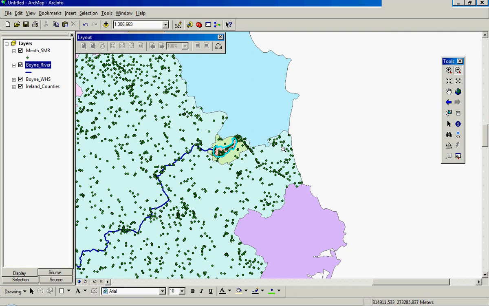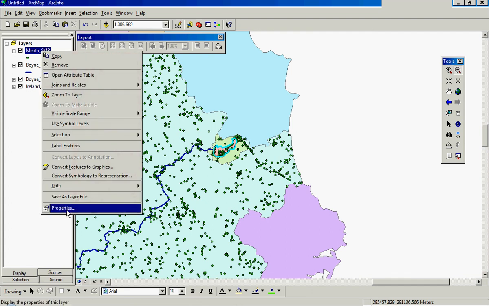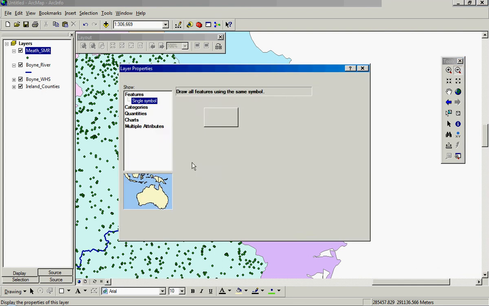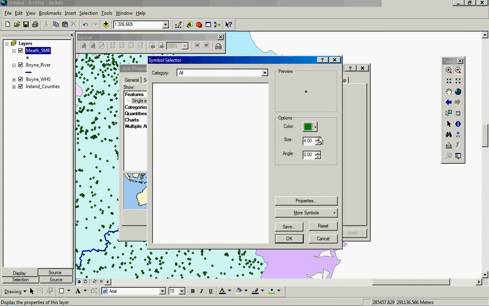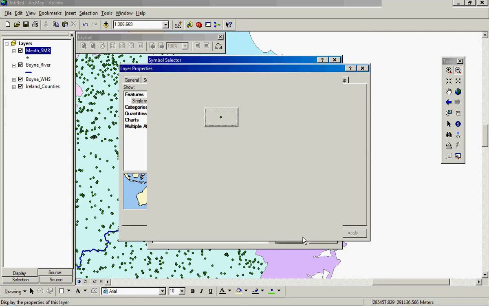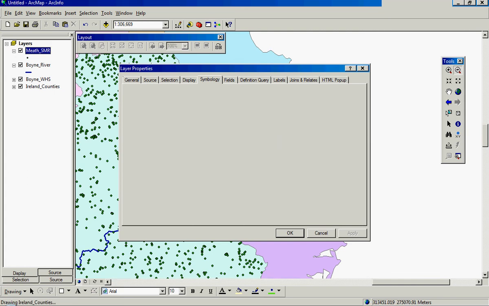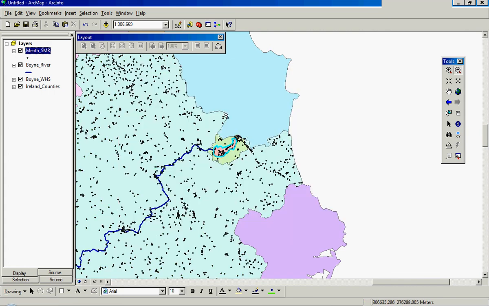Okay, now the SMRs tend to look quite crowded, so let's also change their symbology. Let's give it quite a neutral color. Let's give it a shade of grey, and let's shrink it down to a more manageable size. So let's say 2. This can actually probably make it quite small. Okay, and we can see that's turned into small dots now.